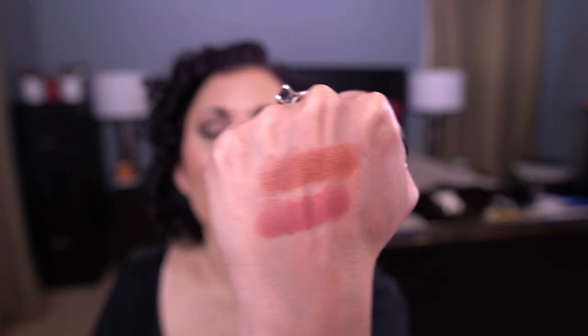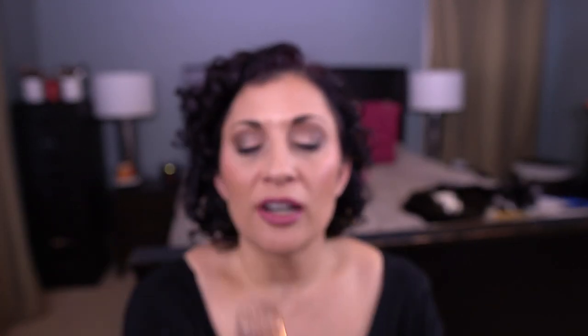The next lipstick I can roll out is the Urban Decay Vice Lipstick in the Cream formula in the shade Rush. The cats are shedding like crazy — Milo is a long-haired cat, so so much hair. Anyway, here is the shade. I loved this color — it's a very simple, standard pinky nude. I loved it, it was so easy to wear. I don't know if they still have this shade in their new formula, but if not, it's a shame. It's a beautiful color. I hit my goal, so we can roll that one out.